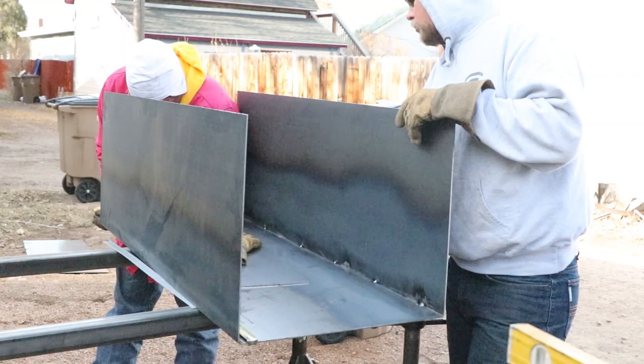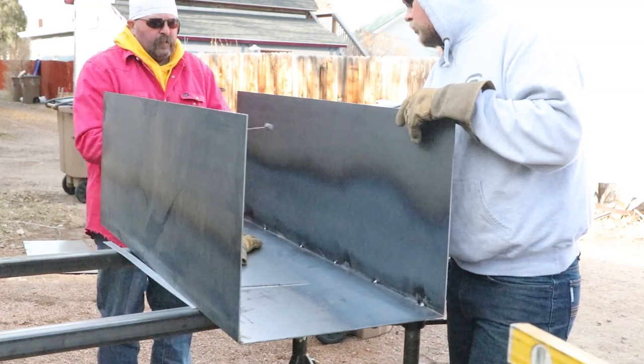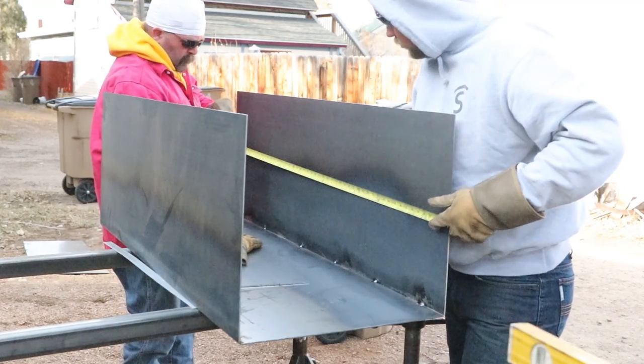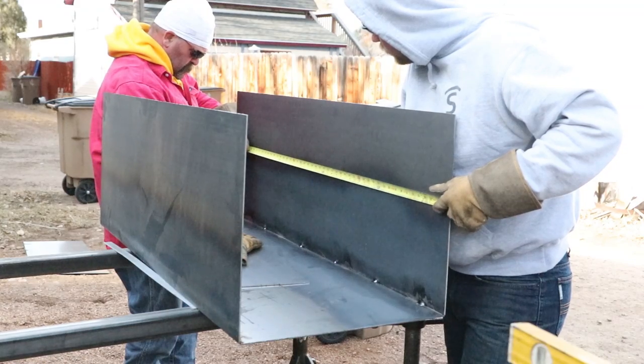So you guys can watch me and Randy. We're laying out what we're calling the kick plate on this oxygen rack. Now, the kick plate, our bottles are only so long. And if we were to put the bottles all the way to the end of this, you wouldn't be able to get a gauge on it.